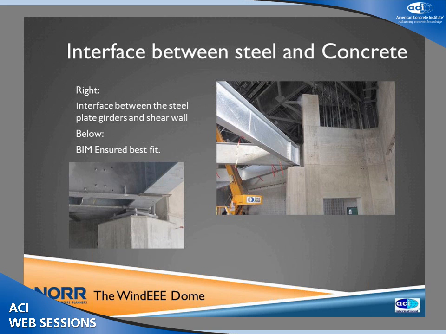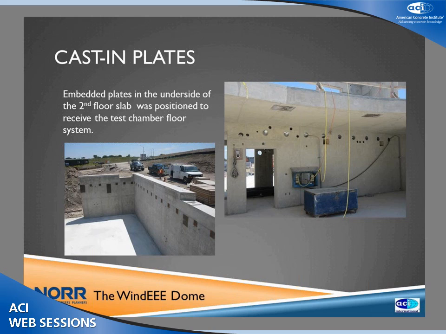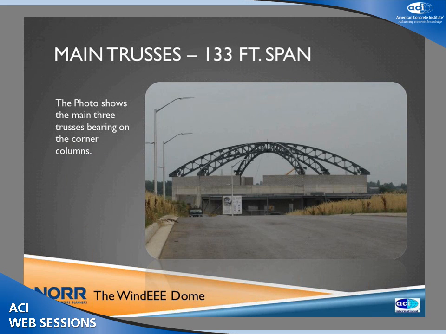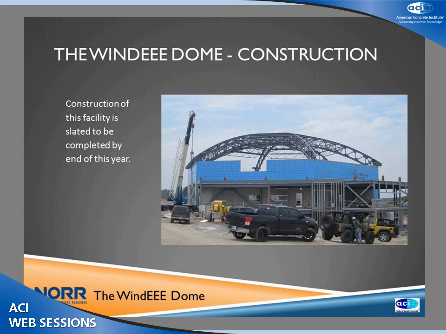Here we can see some slides that show the interface between the ceiling of the test chamber and the buttresses, or the concrete building. And you can see how many sleeves there are in this project that were coordinated using BIM, in addition to some embedded plates and so on. This is a shot that shows you how the trusses are pushing on those buttresses. The construction of this facility is slated to be completed by the end of this year or early next year.